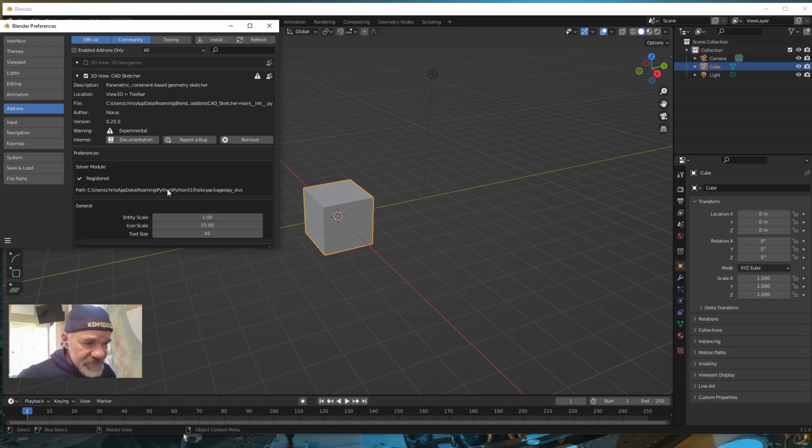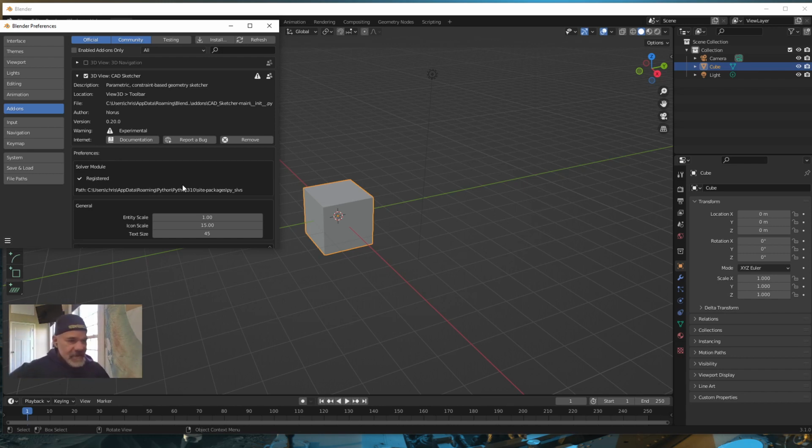Okay, if it doesn't change, do a save preferences, hit the X, exit out of Blender and come back in. Then go back into edit preferences, and you'll see that this solver module looks registered.